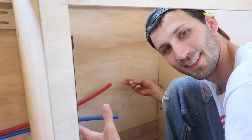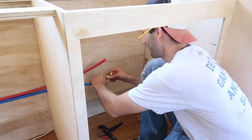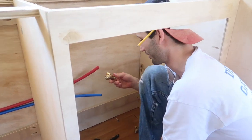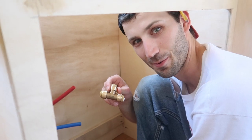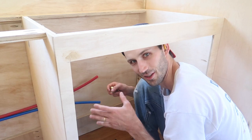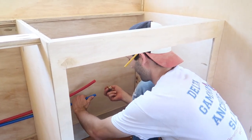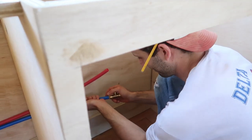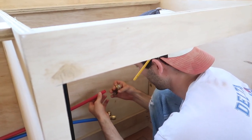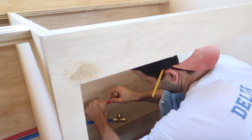This is our sink area. I'm just putting some tees on the ends of these where they'll come in from here, go up to our sink, and then the lines will continue on to where the shower is. We're still using SharkBite connectors like we were when we started the other plumbing area — check out that video if you want to see the back end with the filters and the pumps. We don't have our sink faucet yet; it's supposed to come later this week, so we'll hook that up later and just keep running the lines to the shower for now.